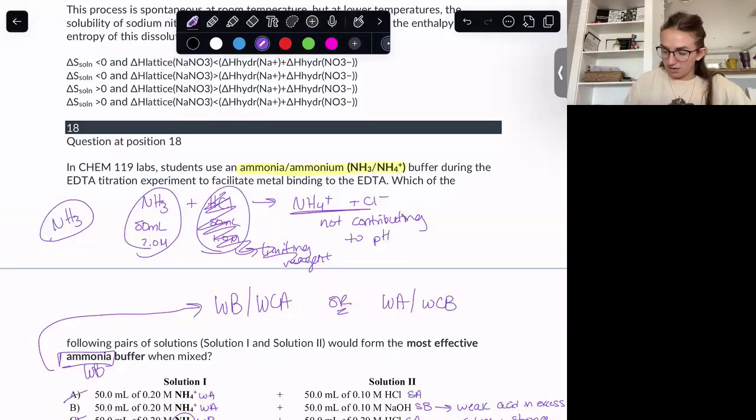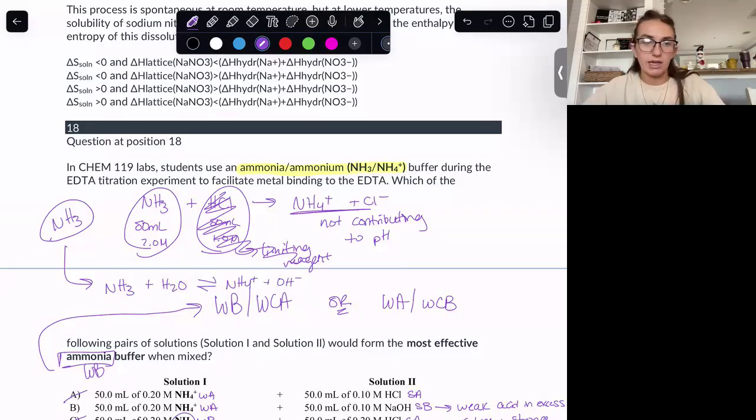So now for NH3, I've reacted with the acid, but it's aqueous, so I know that water is around me. So now I'm going to do my acid-base reaction that I know, and whatever is left over of that NH3 is going to have an acid-base reaction. It's like, okay, I've done my job with my acid, and now I can just do a normal dissociation with water. So this is what is left over, and this is what creates the buffer because we have excess base that did not react with our acid.